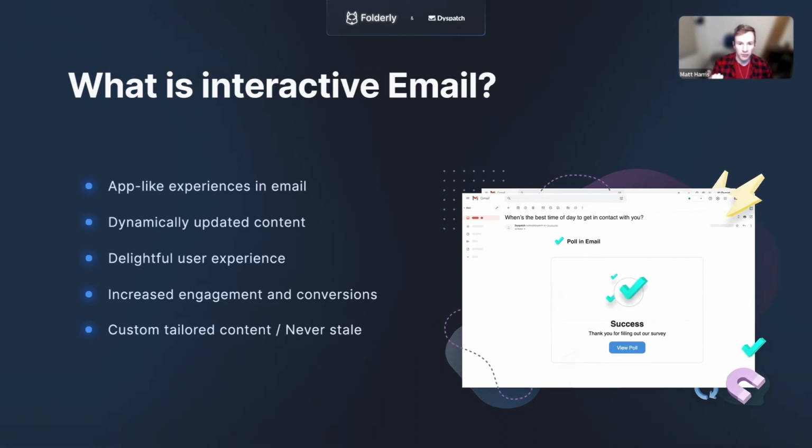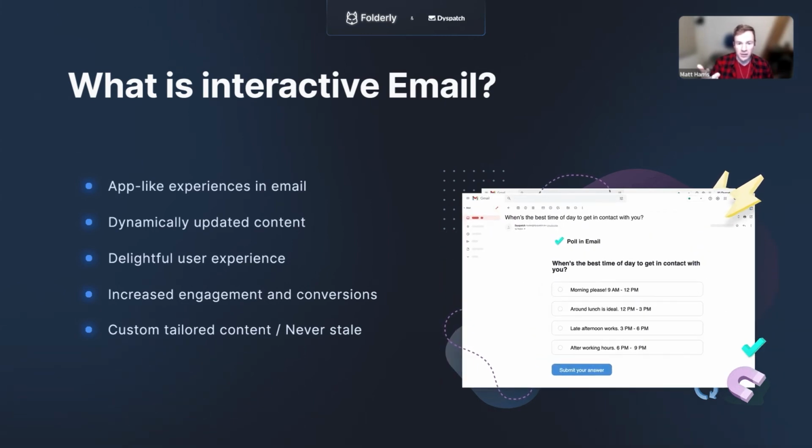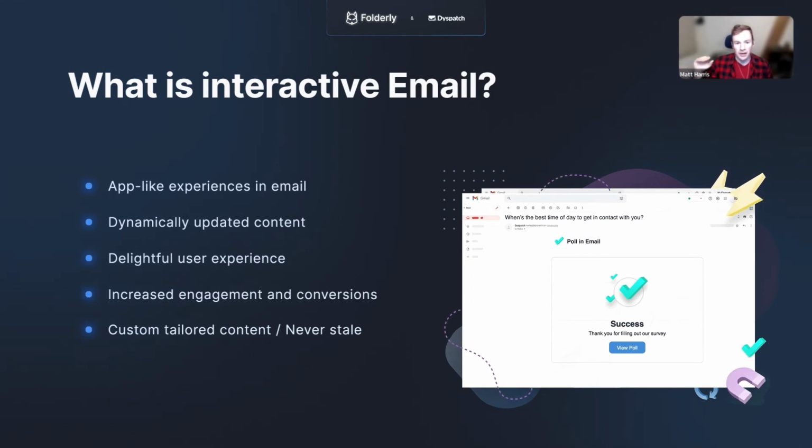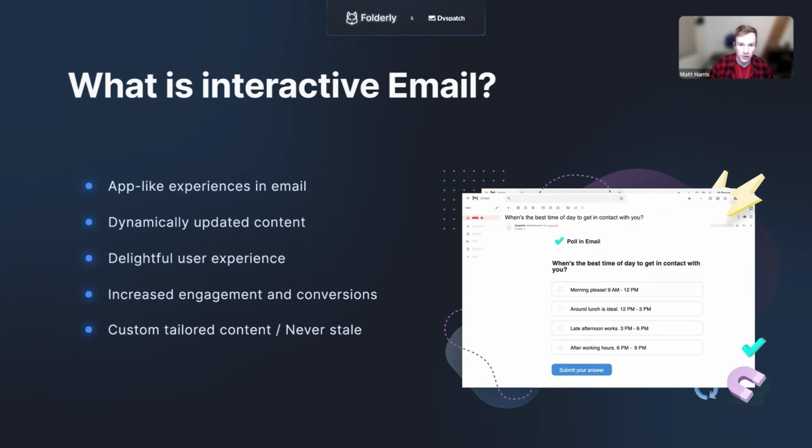We talked about earlier the table stakes for email deliverability. Everything Vlad talked about: set up your DKIM, SPF, set up subdomains, use a dedicated IP. All those things that you set up. And then the other side of email deliverability is the engagement side. You can't guarantee engagement and open rate, but you can optimize for it. And interactive email is a really great way to try something totally different, totally new, and it's going to really delight your users and try to drive some of that engagement.